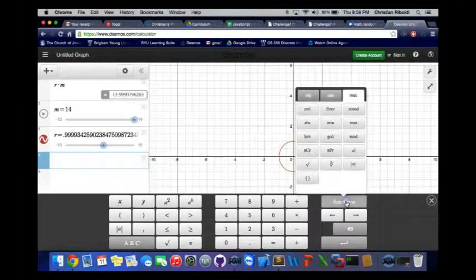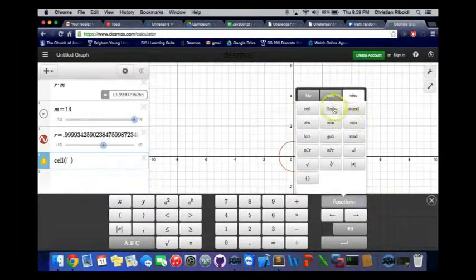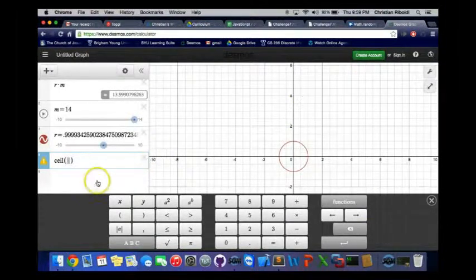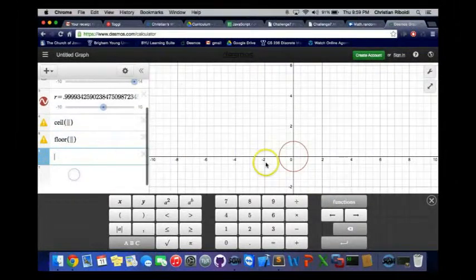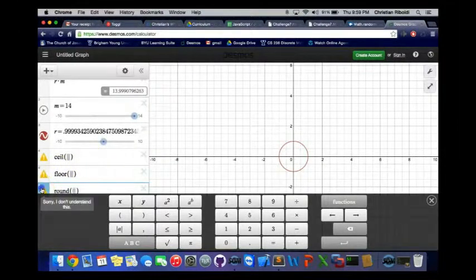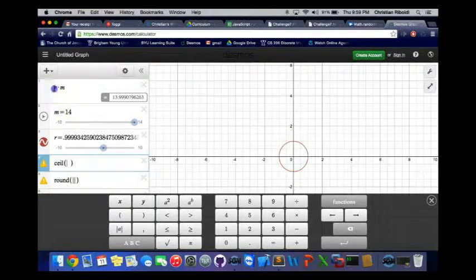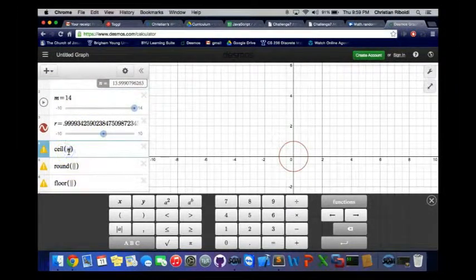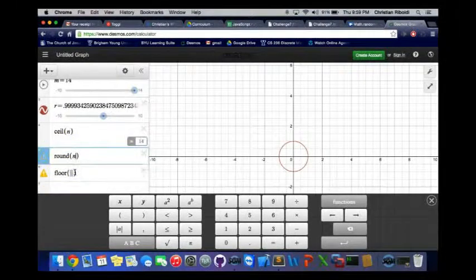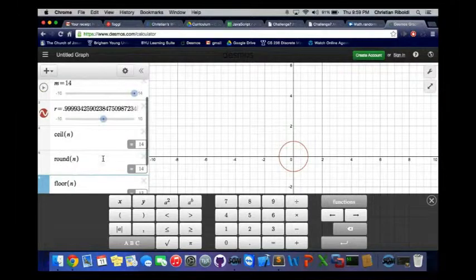Right here we have some functions: ceiling, floor, and then we're going to do round. Let's make this equal to a variable n, and then we're going to show you the difference between these rounding methods.